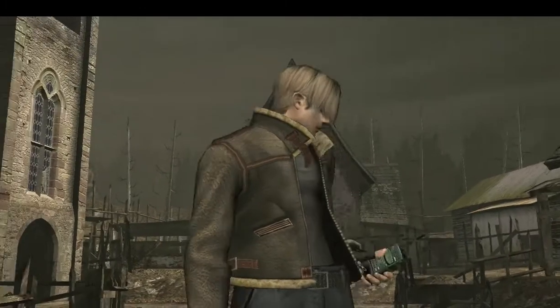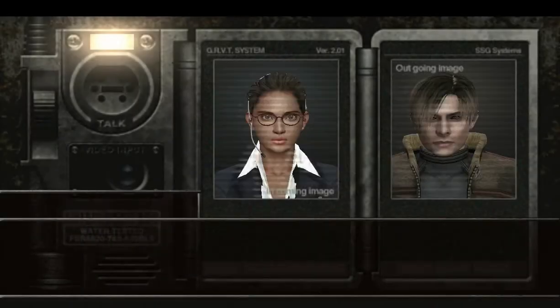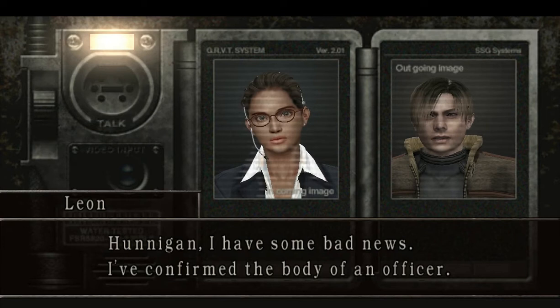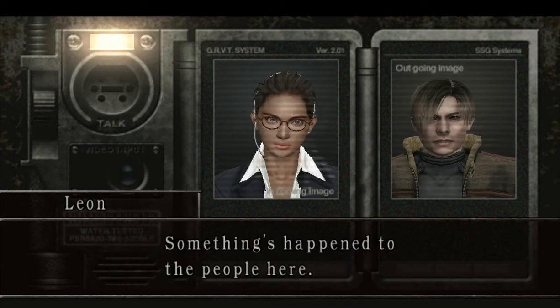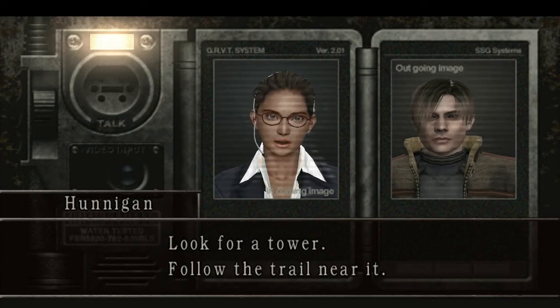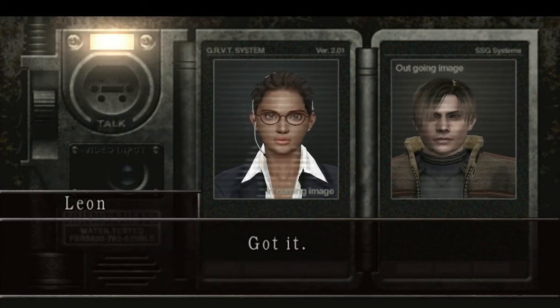Hunnigan, I've some bad news. I've confirmed the body of an officer. Something's happened to the people here. Leon, you need to get out of there. Look for a tower and follow the trail near it. Got it.